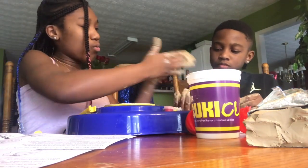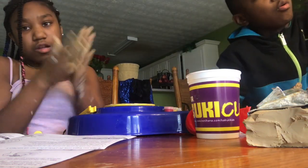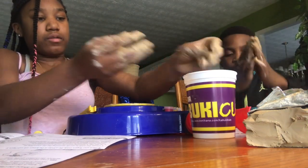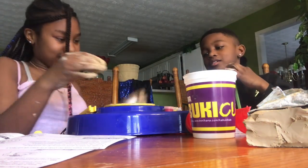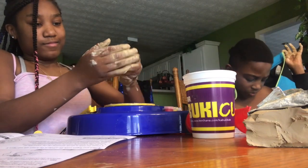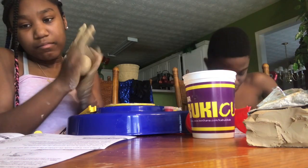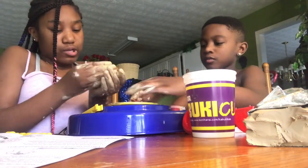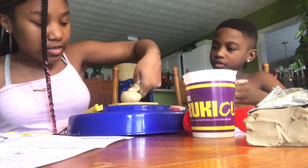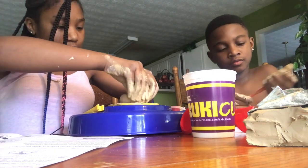We gotta make this into a roll, like a circle. So, just wash your hands and get it up. I'm gonna pick it up and do my wrist. This jacket needs to be washed anyway. And then now we're gonna mold it, you know?